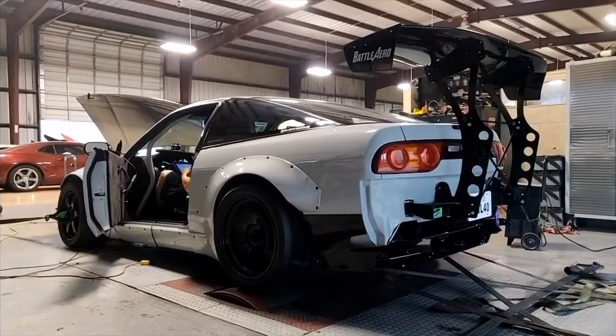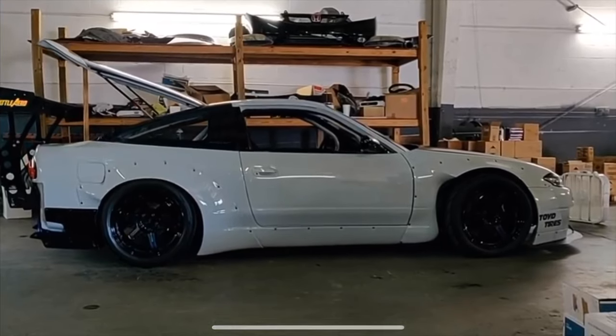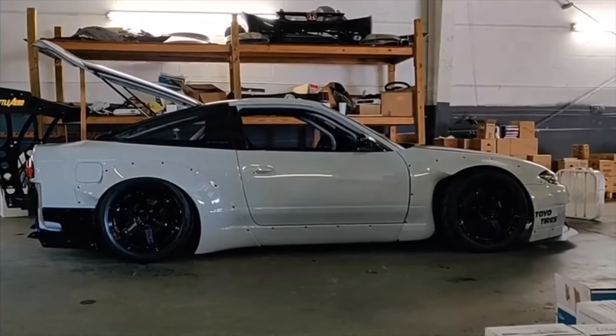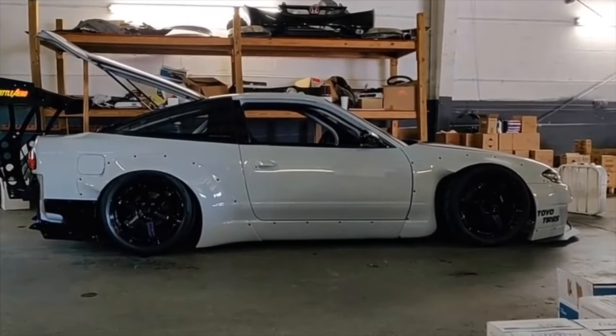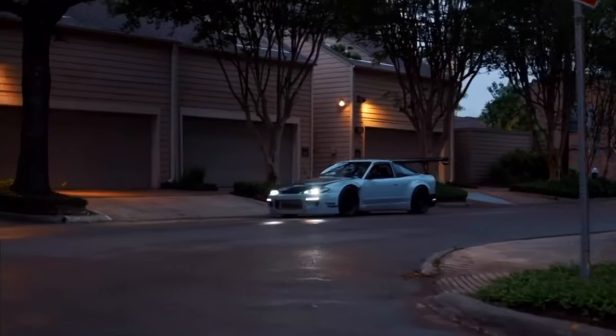Oh, wow, that's nice. What about suspension mods? So the suspension is, obviously, you can see right there is the Cusco strut bar, and then the coilovers are the D2 Racing air suspension with the Vera air management. Nice. So you're air riding low, huh? Yes. Is it comfortable on the highway? Oh, yeah, it's super comfortable. It's like riding on a cloud.